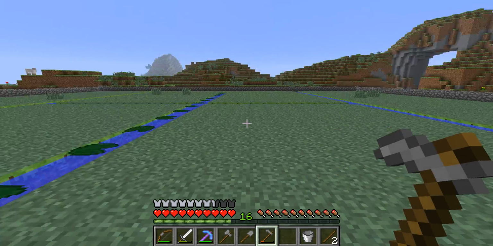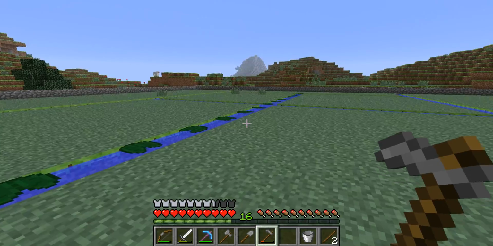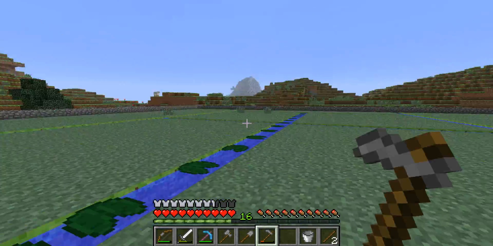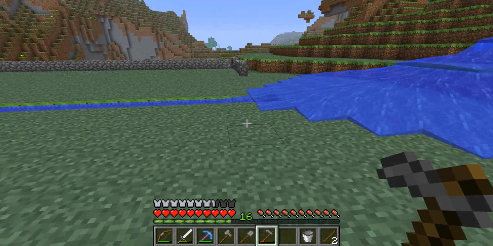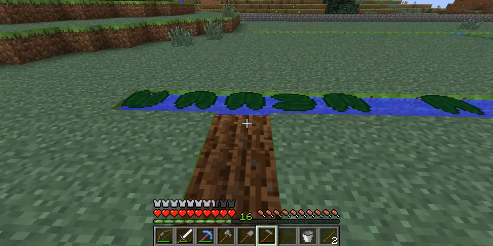So let me make sure I got everything right. Should I just do like cows, sheep, chickens? I think that'll work better. Cows, sheep, chickens. And so we'll put the farmland starting here. So I'm going to go ahead and knock this out real quick, and I'll come back to you whenever it's all done.